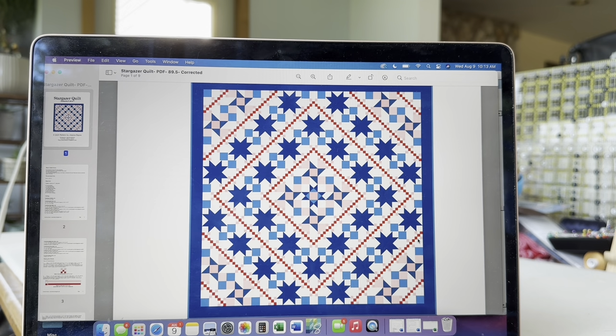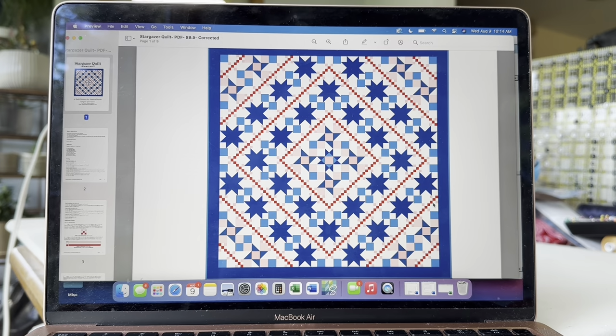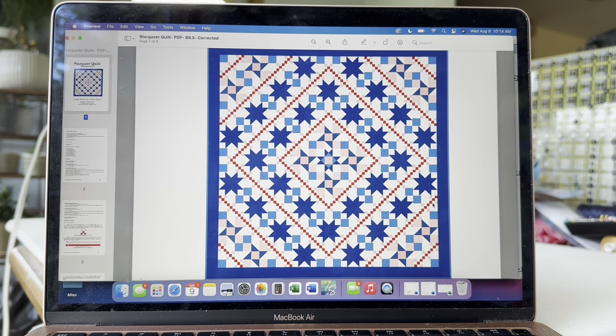So the first thing I did was I pulled up the pattern. This is just the cover page of the pattern. And I took a look at how many stars we need. We need 28 stars. There is also a free coloring page for this pattern on my blog that I'll link to below if you didn't know it was there. And you can kind of color on the paper to see if you like the color combinations or the layout.